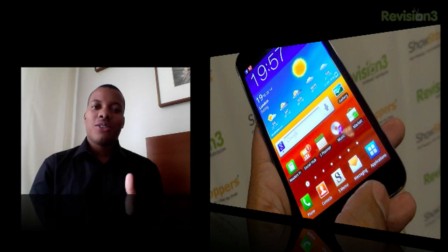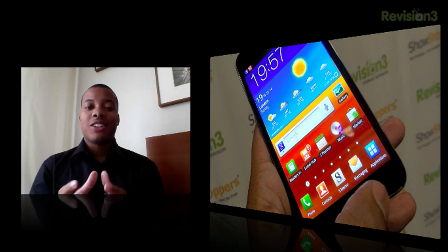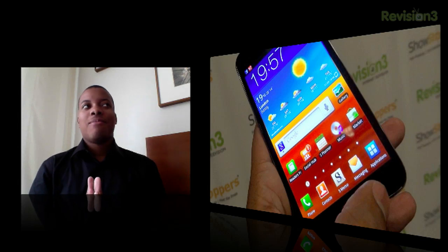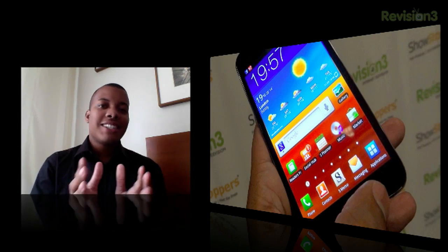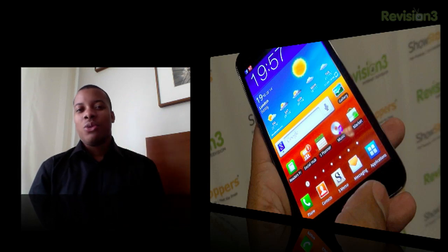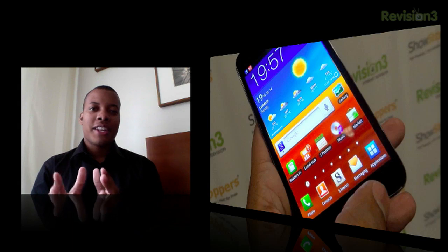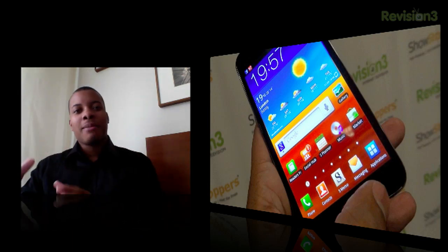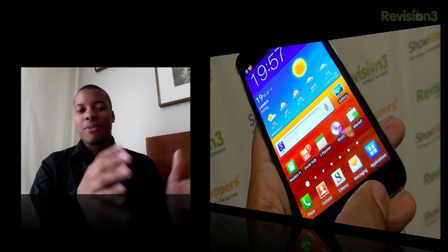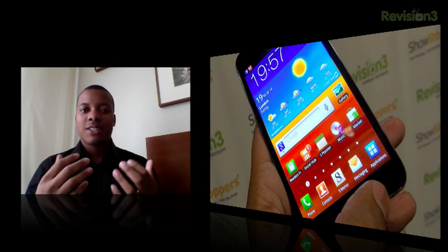Callie, who is female, said she'd probably carry this with a purse — it may not be something she takes everywhere. I feel the same way; I don't know if I'd take this to the grocery store. But Samsung is marketing this as a cell phone slash tablet slash personal computer — basically the all-in-one device.